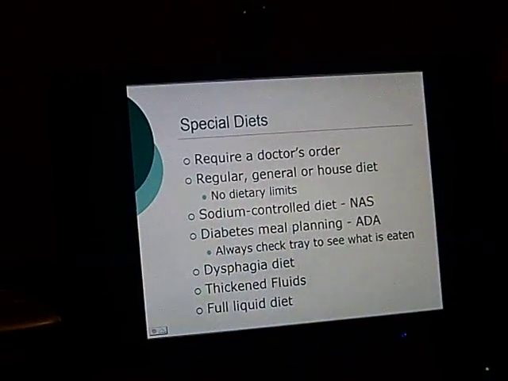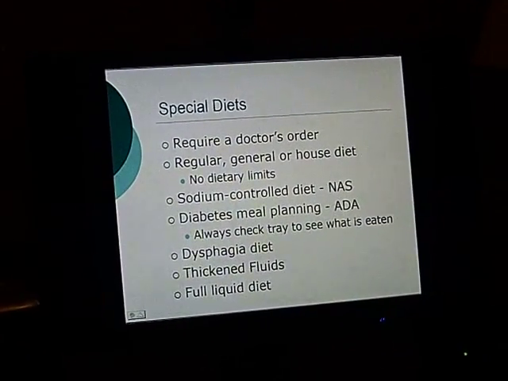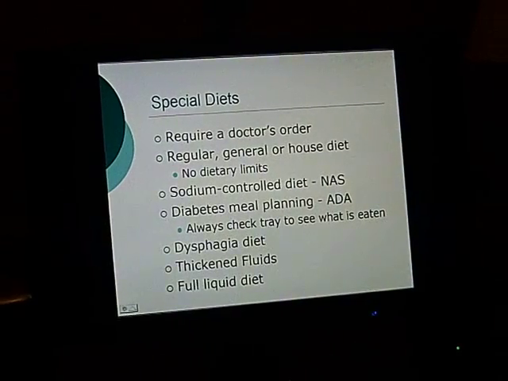And a dysphagia diet is basically a diet that allows a person to still receive nutrition through a special way, either through the utensils that we use or other tricks of the trade, such as a chin tuck maneuver to help assist them in swallowing their food so that they do not aspirate.